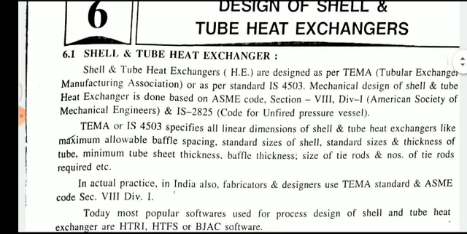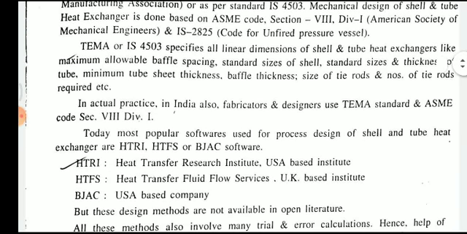TEMA or Indian Standard 4503 specify all linear dimensions of shell and tube heat exchanger, like maximum allowable baffle spacing, standard size of shell, standard thickness of the tube, minimum tube sheet thickness, baffles thickness, size of tie rod, numbers of tie rods. Okay, all these things. In actual practice, Indian fabricators and designers also use TEMA standards and ASME standard. So both are standard codes.